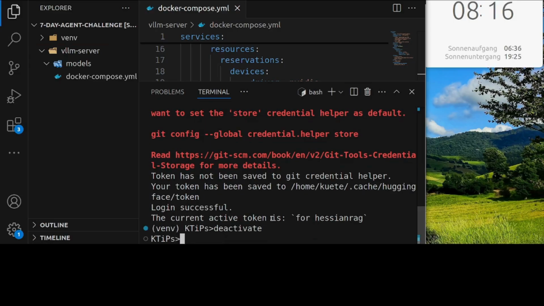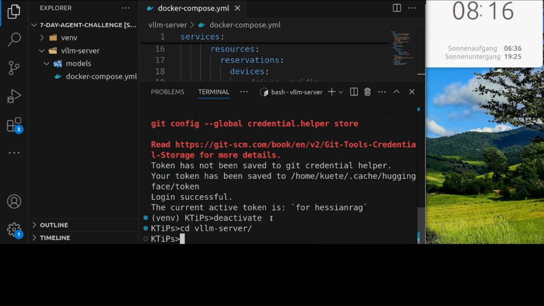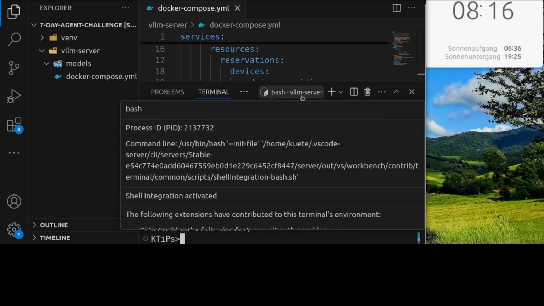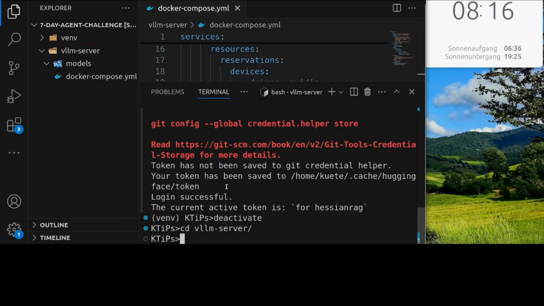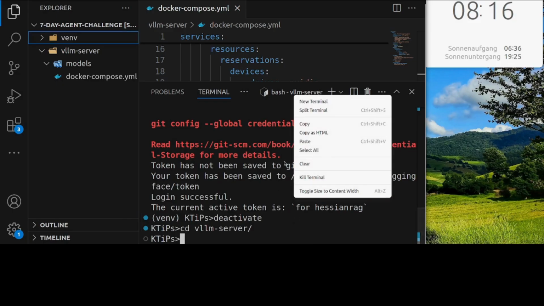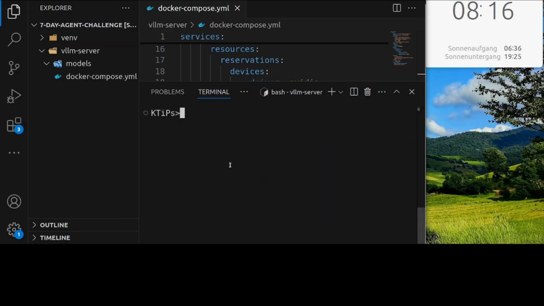Let us deactivate the virtual environment and navigate to the folder where we have the docker-compose.yml file. Here you can see that we are now in the VLLM Server folder. Let us clear the terminal. Then by running docker compose up -d, we can build and start the container.